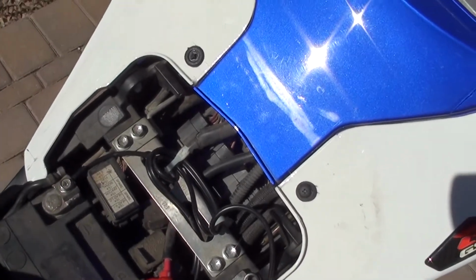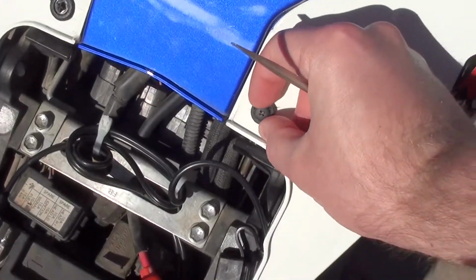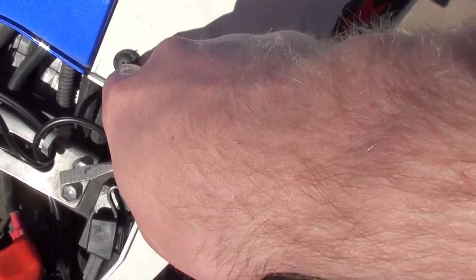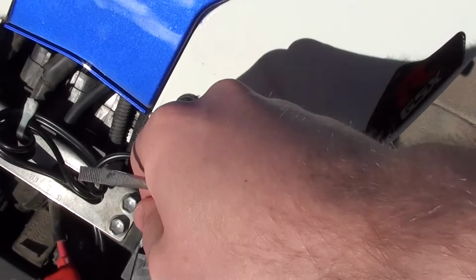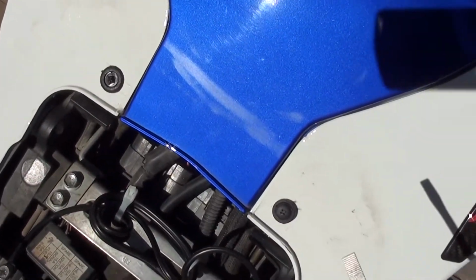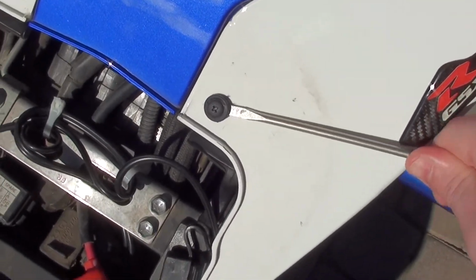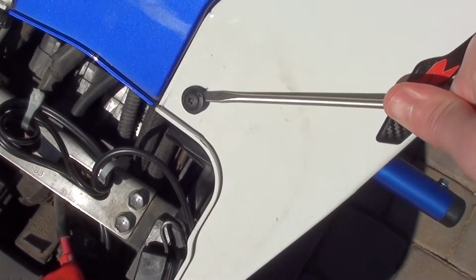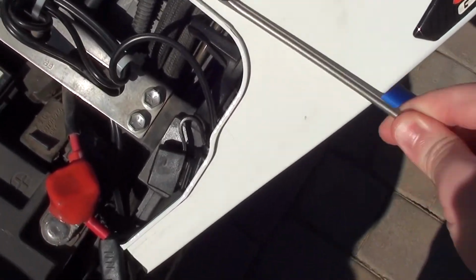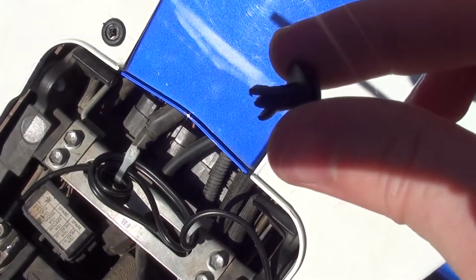Alright guys, I'll show you in a sec what you should buy, because I just have some really crappy pins here. I'm not sure what they're called, but this doesn't even unscrew. It's really crappy plastic, and then that one just broke. So make sure you get the proper pins to hold down your fairings. So let's see if I can get this guy off. Alright, got that one. See how jacked that is?